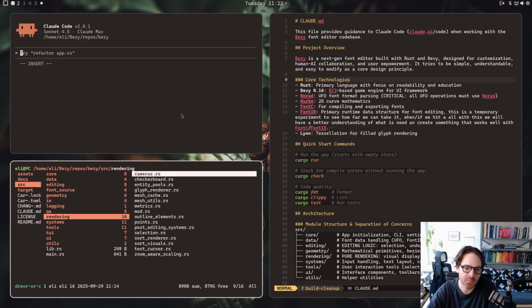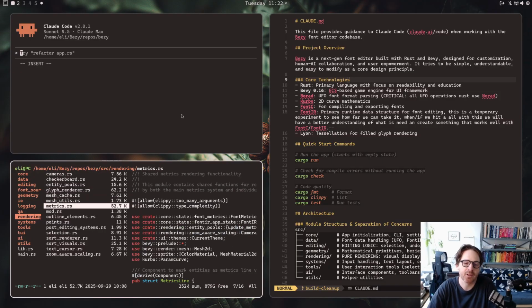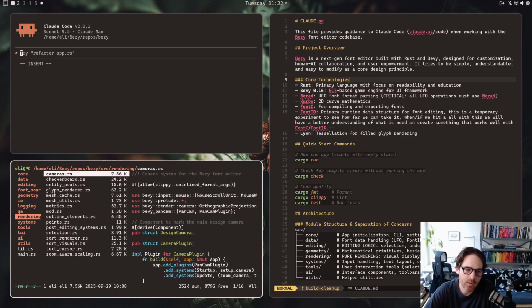That's unavoidable with a font editor because every open source font editor I have used has been a very large project. Part of the idea with working on this is that I would architect it in a way where it's less of a large project.